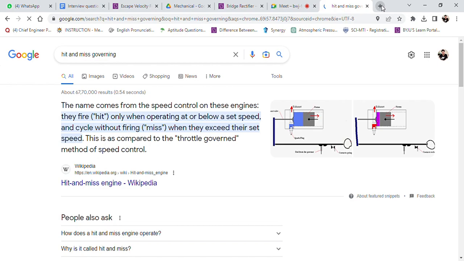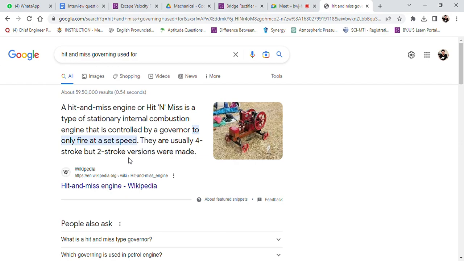Let's say you have four cylinders and you are running at the optimum speed and you don't need that much power at the top. Then you can skip firing in two cylinders or one cylinder. You can skip the fire. Let me give a rough example. If you have 4 to 6 cylinders, you cut out 2 to 3 cylinders, so only one or two cylinders are used to rotate the crankshaft. One or two cylinders are skipped.